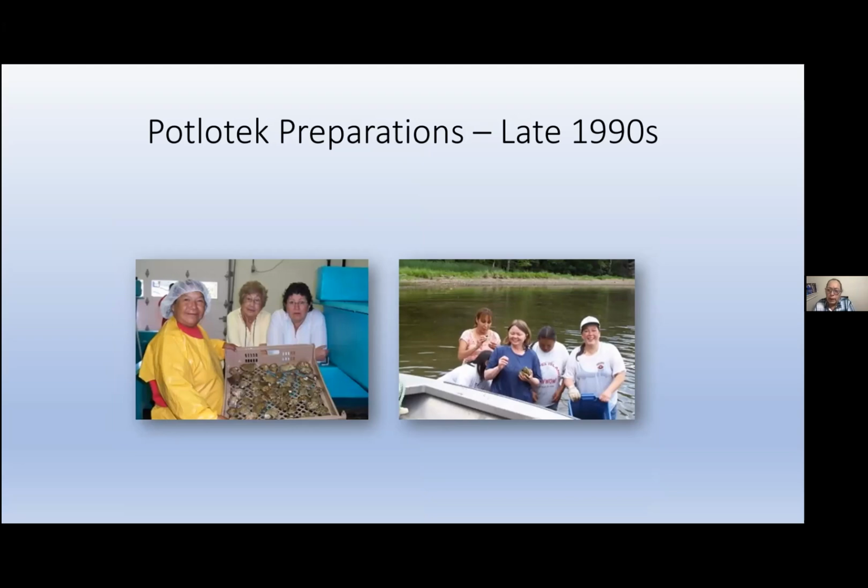We had an oyster plant just outside the community, about 30 minutes away. And it was difficult to get people to come over to work. I spoke to my brother, he was involved in the oyster industry too, and I asked him, we have to somehow get the oyster plant in our community. That way we get a lot of people working and get some oyster leases. So anyway, we got the oyster plant. It's all certified, CFIA. We had buyers and sellers license.